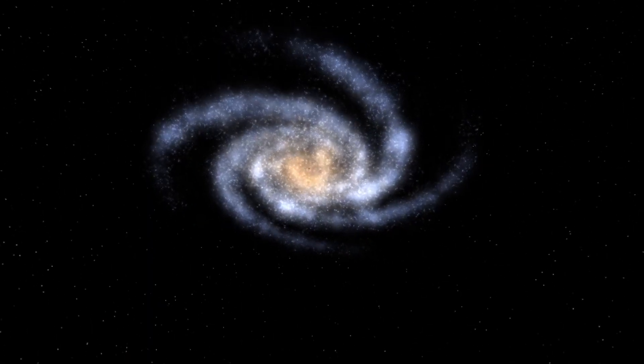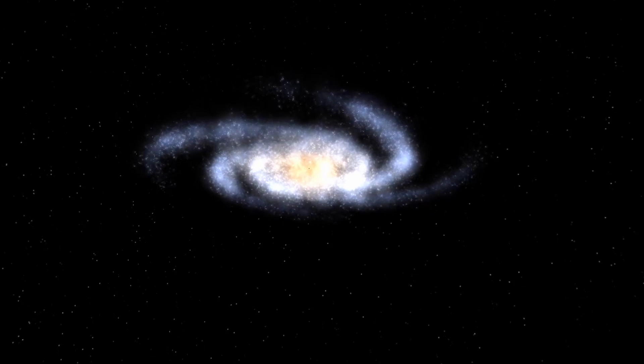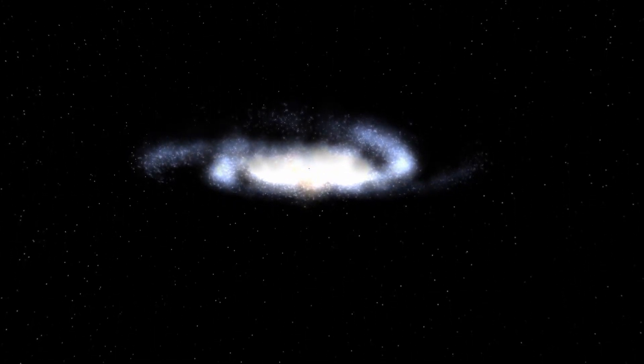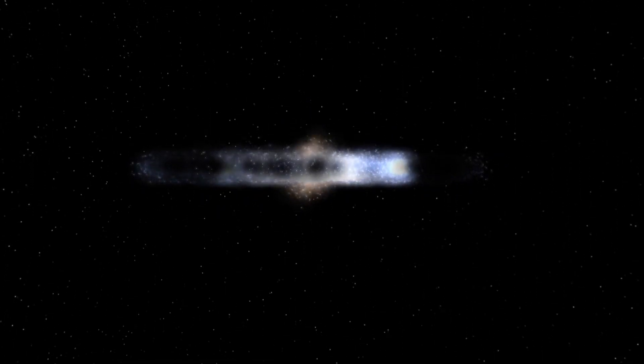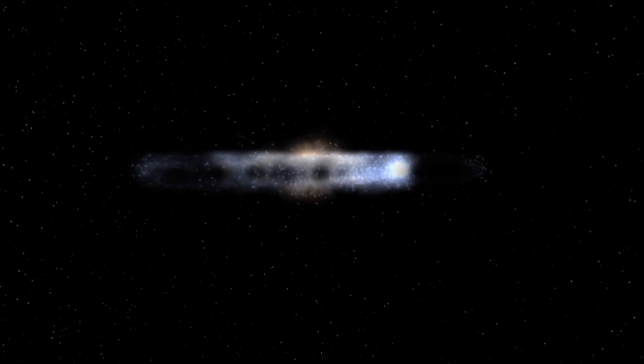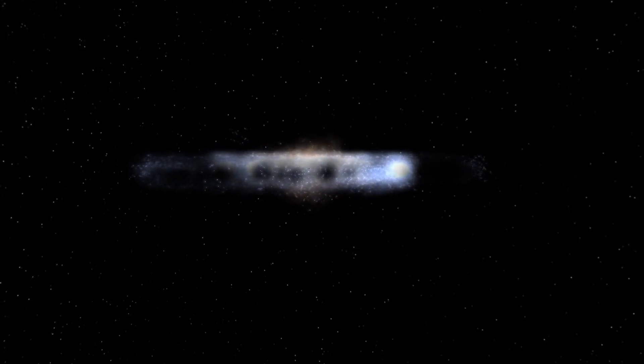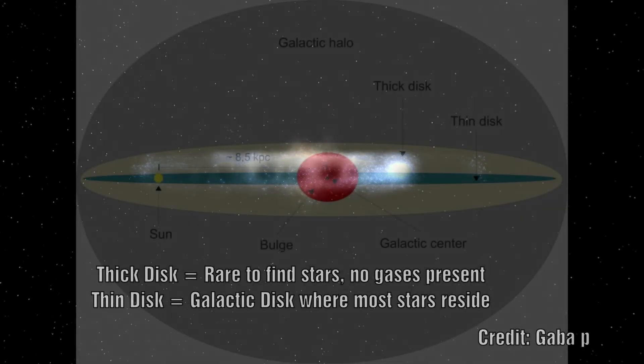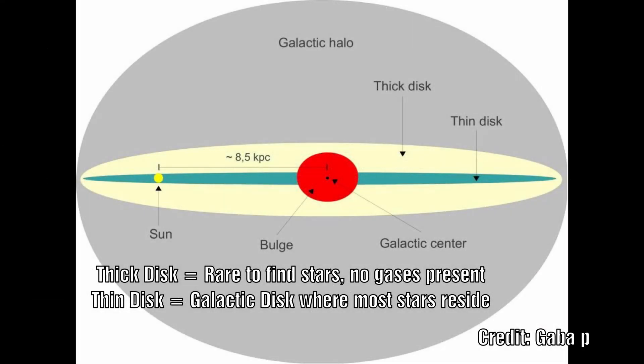Most galaxies are depicted as a disk in which all the stars are formed. The disk tends to be quite narrow. In the narrow band is where all the stars and plasma can be located. Beyond this there is a band where stars can be found but are much less common and are believed to be much older, around 10 billion years old. These stars tend to be poor in metals which is why they are believed to be older stars.